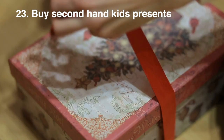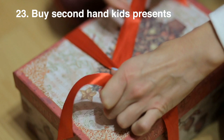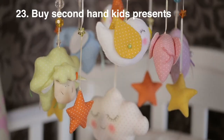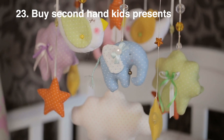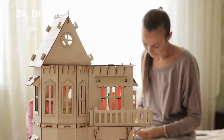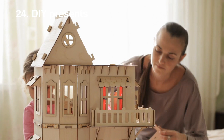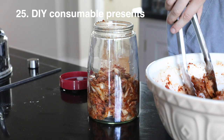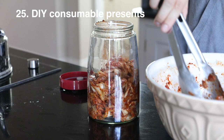Kids presents! Depending on how old they are, getting them a secondhand bike or play set is great for little ones as they'll grow out of them quickly, so it doesn't really make sense to get them something new. They also literally won't care or understand that their gift is secondhand. My mum bought my brother's son a secondhand bouncy thing and he absolutely loves it — it literally cost five pounds. You can also DIY a present if you have the time. My mum once made me a doll's house and it was the best present I ever received.